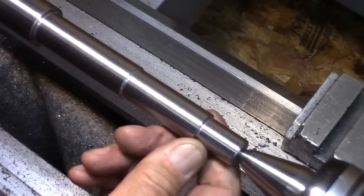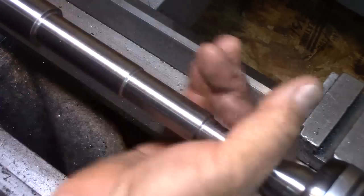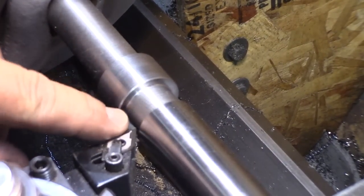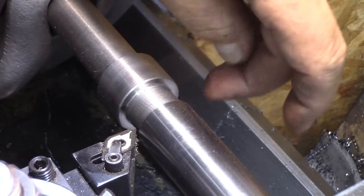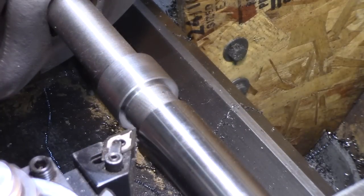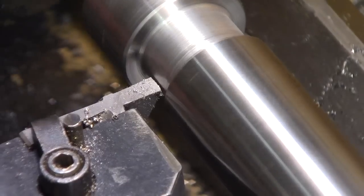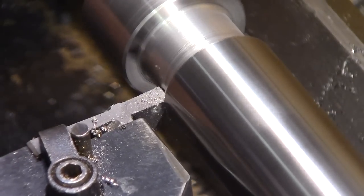I think that's going to be just fine. It's just a relief. Other than for a stress point relief, there's no other reason to have something in there. And I'm going to go in here with a DNMG insert tool, and we're going to take that down about 30 thousandths. That's about it. And I'll do half of it, and then I'm going to figure out how to do the other half. I'm going to use this grooving tool and just come here and take light cuts and run it over.